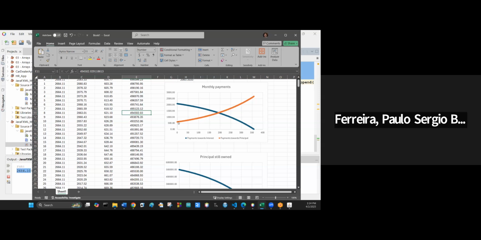And how much you pay for the principal, remember, this orange is how much you pay for the principal. Because the interest is decreasing, the principal payment is always increasing a little bit over and over. So you get this second plot here.